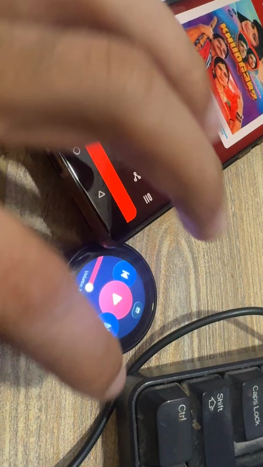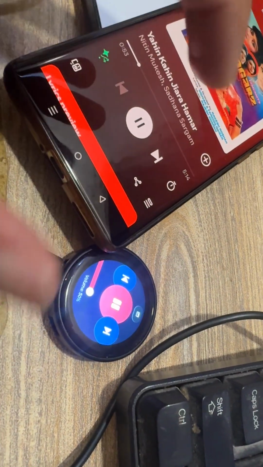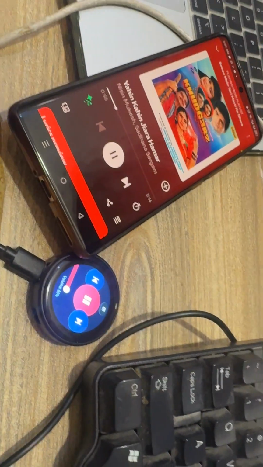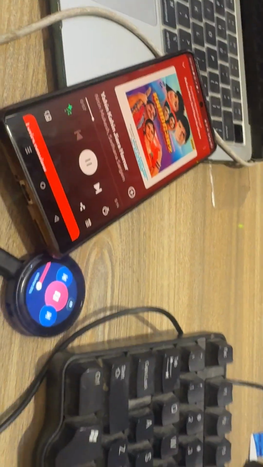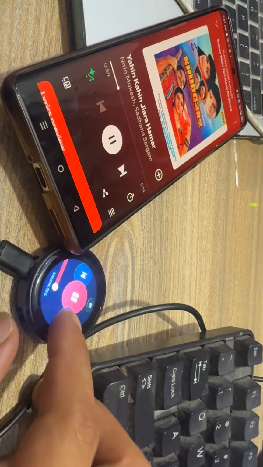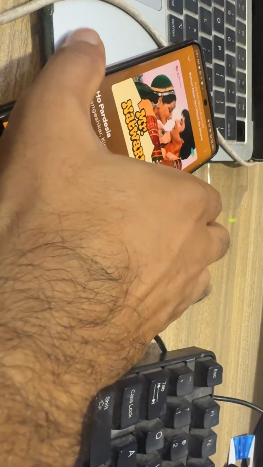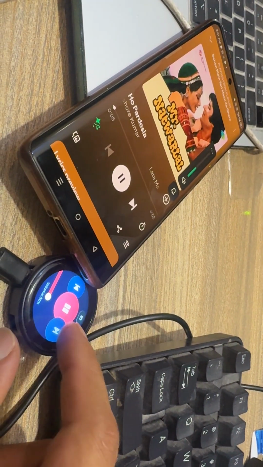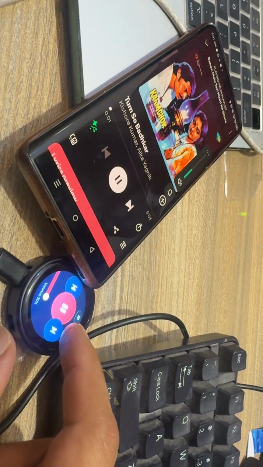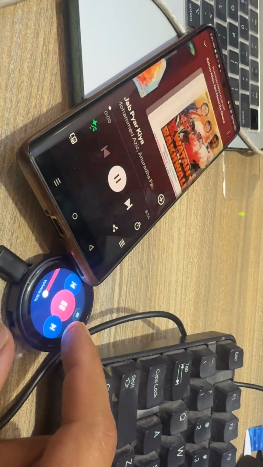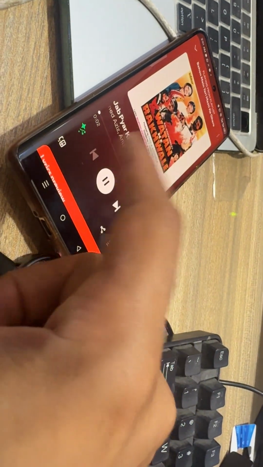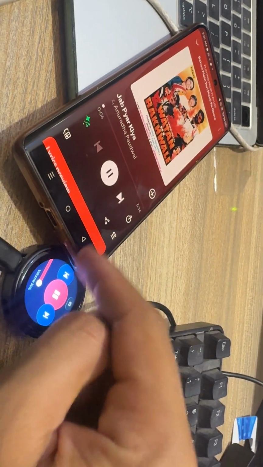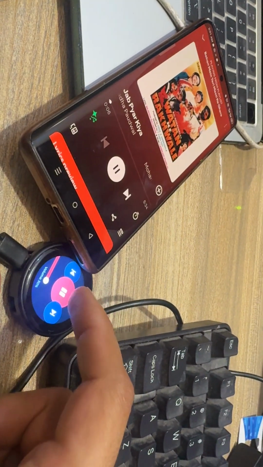Yeah, it changes the song. I don't have a subscription for Spotify, so the back button is disabled.